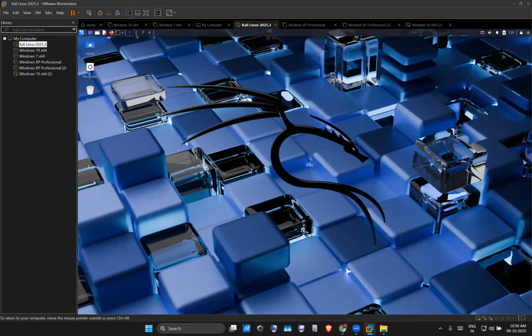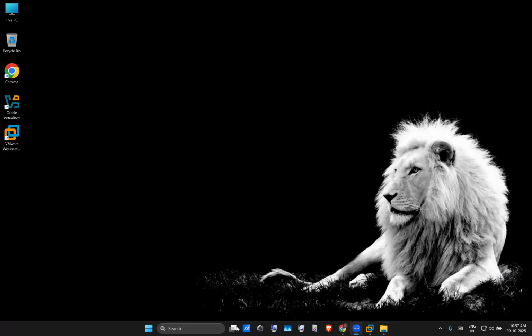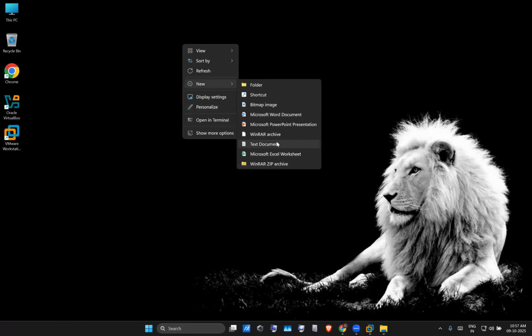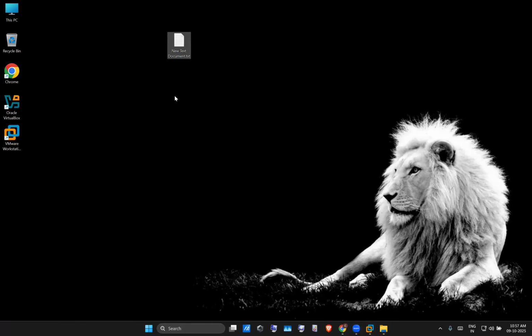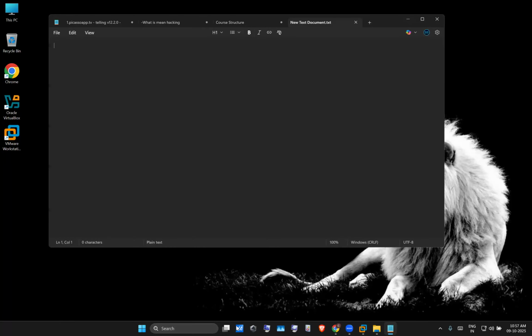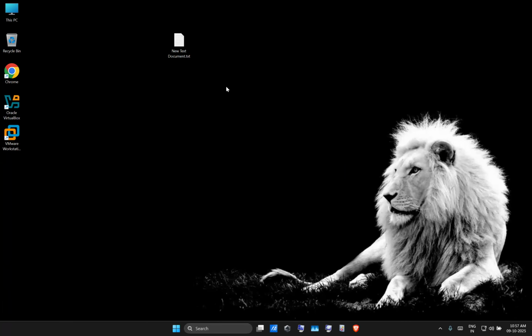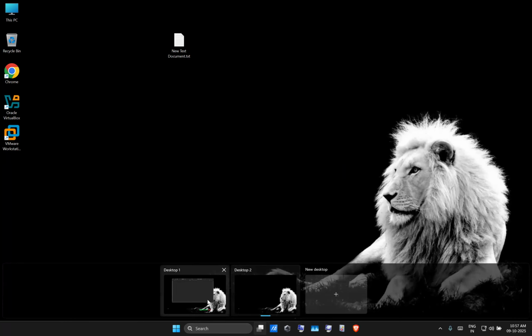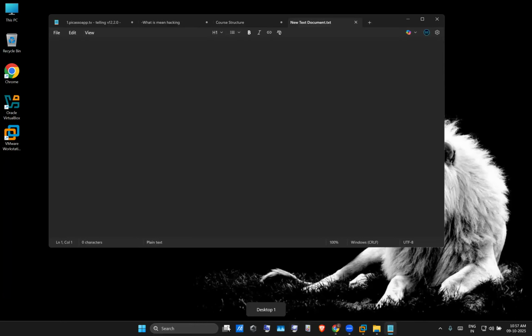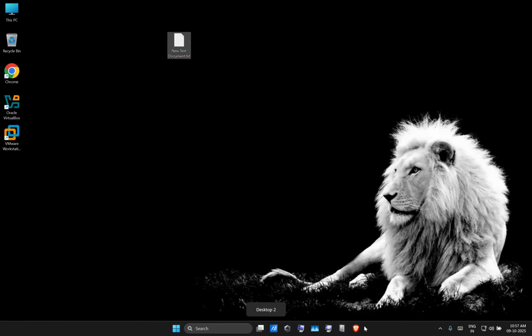Okay, and one more thing. So these are the things you can see like 1, 2, 3, 4, right? So these are the desktops. Like for example, if I wanted to show you, this is the Windows, right? So in this, I have created a text file, and I have opened this thing. But what I have to do, I have to open a new desktop. Like if I'm clicking on the new desktop, this is the desktop number 2, right? So I can open many desktops over here. Like desktop 1 meeting is going on, but desktop 2, as you can see, there is no meeting going on over here. Like this is another desktop.